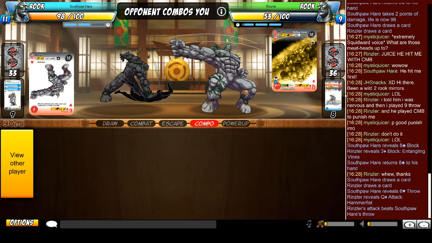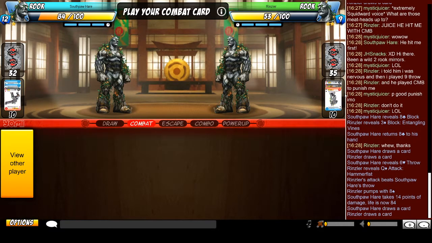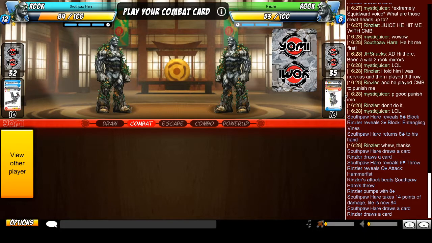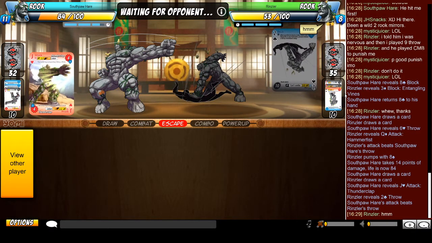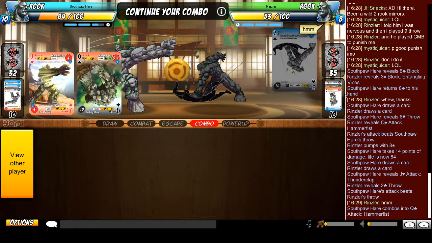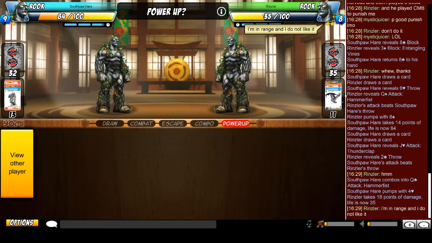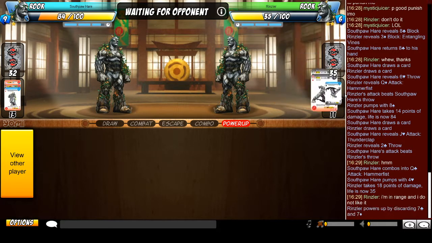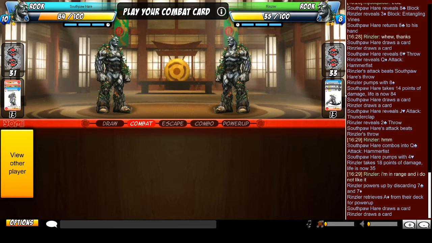Okay, on the board, the 2 damage before would just chip. Rinzler still has 2 aces. I think SouthpawHare has at least 3. Thunderclap. 2 throwing when SouthpawHare has a full hand is very gutsy, I will say. I don't know if that was a good idea. Throwing Rook while he has a lot of cards in hand in this mirror, when SouthpawHare's CMBs are likely online. I don't know.